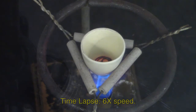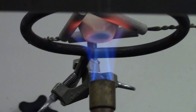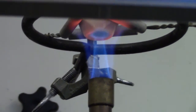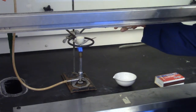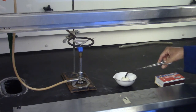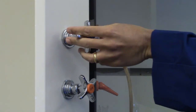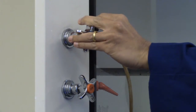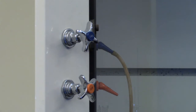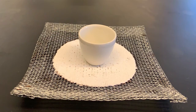Increase the heat. When the bottom of the crucible turns orange, heat for 3 minutes at the high heat. Remove the crucible from the heat and place it in your evaporating dish, taking care to not touch the bottom of the dish. Remember to turn off the Bunsen burner if you are the last student to use it. Otherwise, leave it on for the next student. Return to your bench with the crucible. You may let it cool in the evaporating dish or place it on your wire gauze.